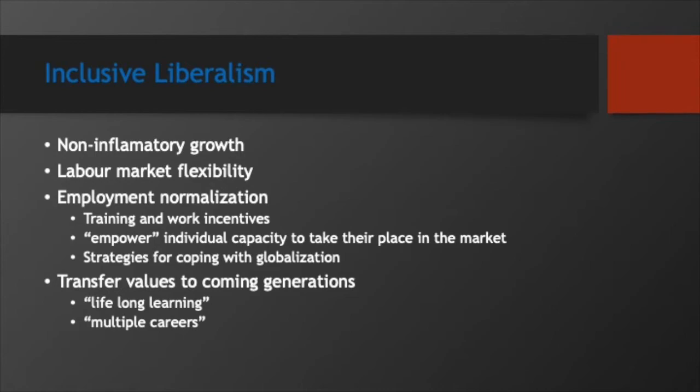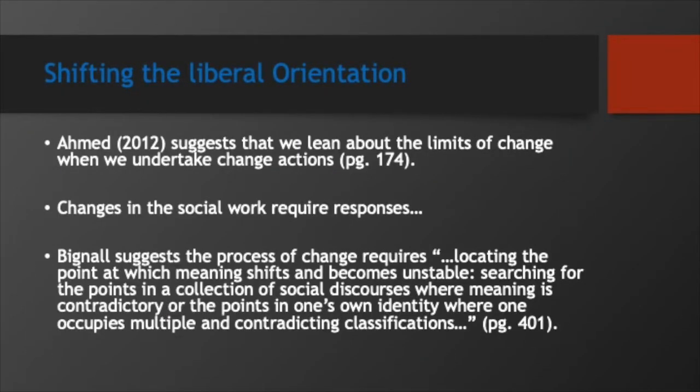You might have heard things like lifelong learning or, celebrate the fact that you'll have multiple careers in your lifetime. Well, these ideas normalize the fact that people will experience periods of unemployment and reemployment, and these things may require us to engage in training or retraining or upgrading of skills in order to be able to access the labor market. So this is the meaning of inclusive liberalism, a subset of neoliberalism that reflects some values of liberal humanism, but not all.